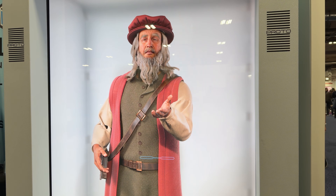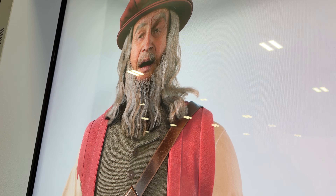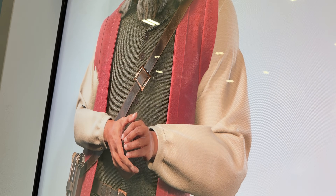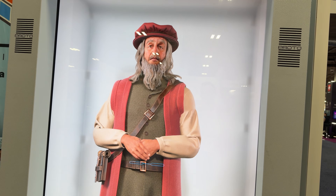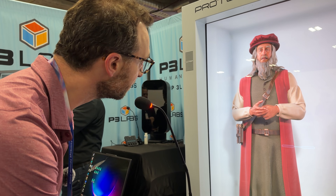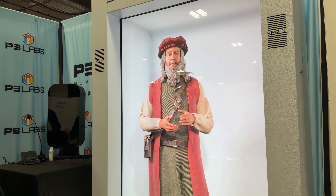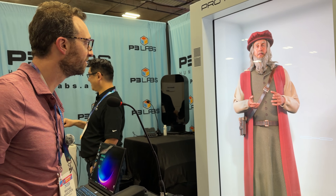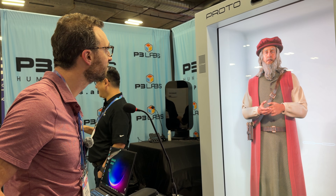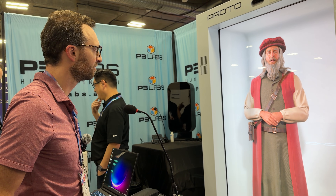That is HapticCore. Here we have an AI avatar that just loaded - here is DaVinci holding his hand out to me. It almost has this 3D effect with a white background, it looks really good. He has an AI model, also an LLM of course, and I can talk to him. What was your greatest achievement? 'Observing the flight of a bird and seeing the same mathematics in the flow of a river and then in the human heart. To see that everything speaks the same language. Most people just see a bird.'